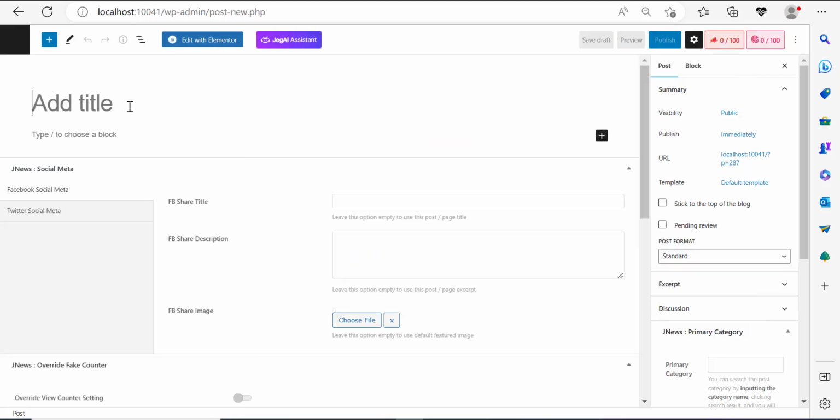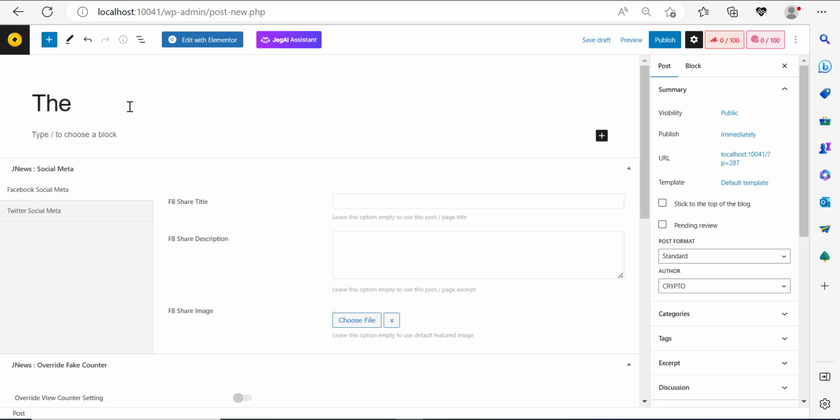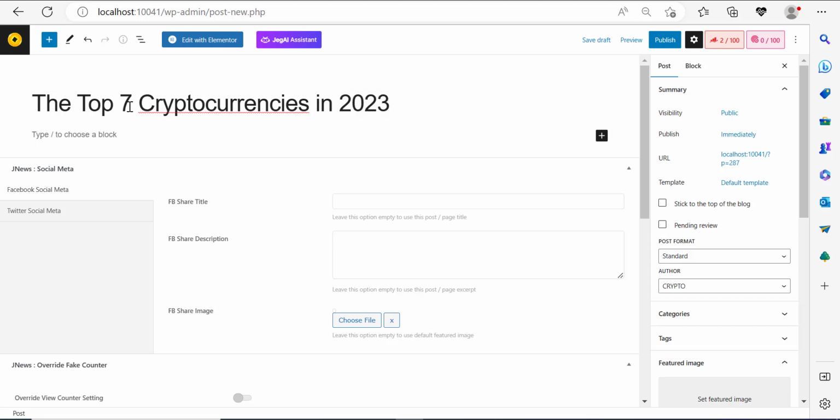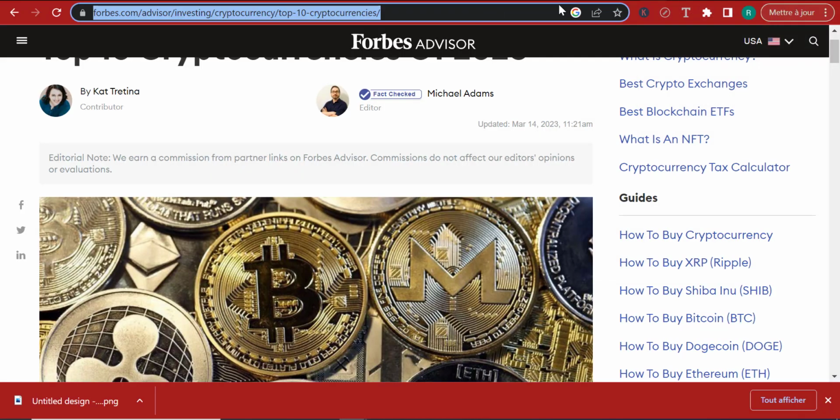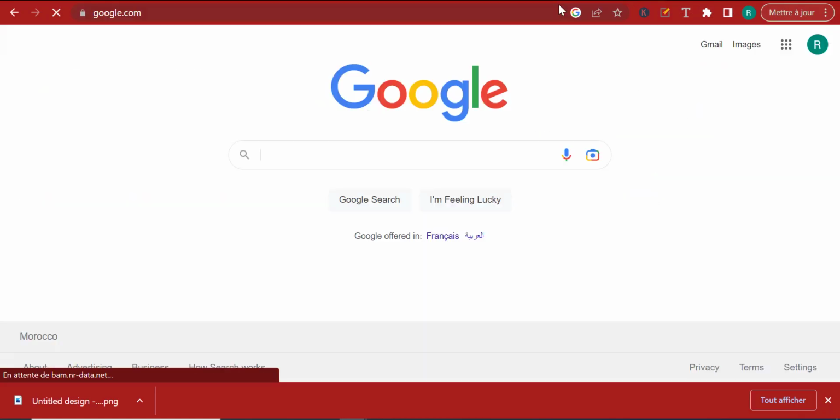And here, write the top 7 cryptocurrencies in 2023. Now also there's an amazing extension that you have to install. It's called Grammarly, all right? So go search for Grammarly.